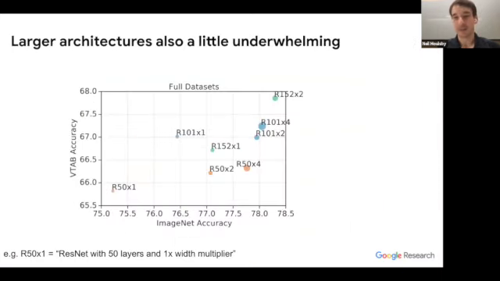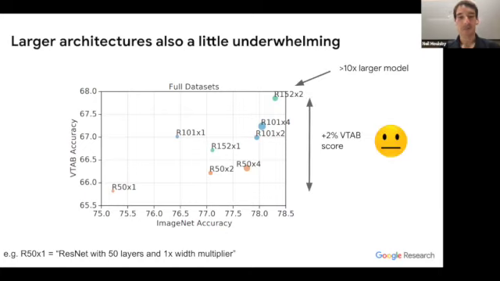So we looked at another axis. The second axis was, well, why don't we look at bigger models? Maybe it's just a matter of model capacity, and the pre-training loss doesn't really matter, it's just model size. And the immediate results are also a little bit underwhelming. So on this plot, we have ImageNet accuracy, which is the pre-training score, on the x-axis, and visual task adaptation accuracy on the y-axis. That's the adaptation score. And of course, they're correlated.